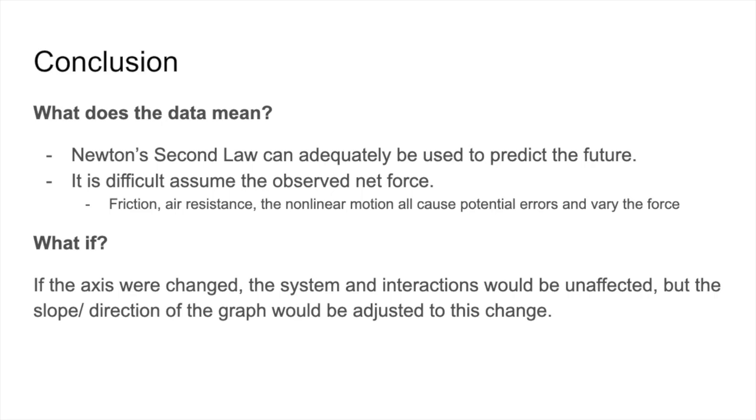If the axes were plotted differently and the truck was moving in the positive x direction, the only change that would occur is that the velocity would be moving upwards on the graph and the slope would be positive. But it wouldn't affect the magnitude of the velocity, simply just how we notate the direction.